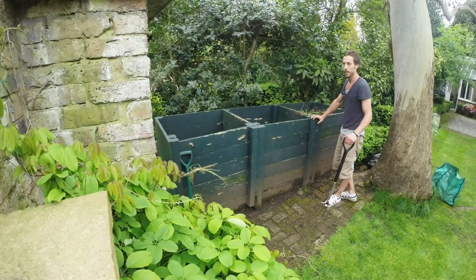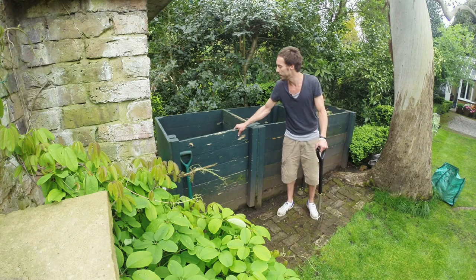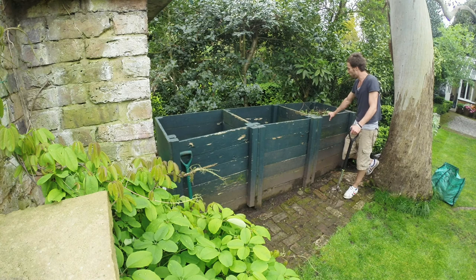Okay, so we've got our three bins. This is the finest soil in here. Actually, I'll start this end. This is where everything gets thrown in. All garden waste gets thrown straight into this bin.